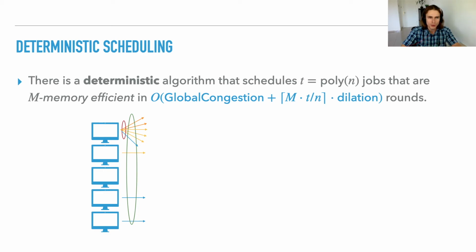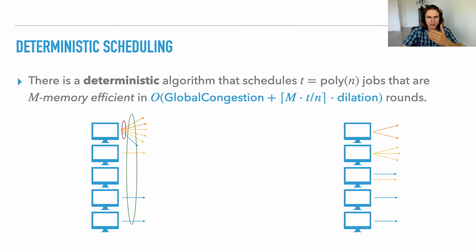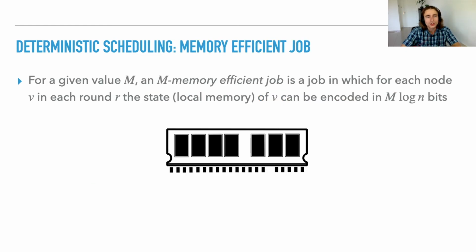We overcome this problem by reassigning nodes between machines. This is the idea behind our deterministic algorithm. The communication bottleneck might be in different places for different rounds, and since we do not assume knowledge of the communication pattern beforehand, we have to reassign nodes between machines on each round. Notice that our algorithm also does not assume knowledge of global congestion or dilation. To do the reassignment efficiently, we require some assumption on the jobs being scheduled. We assume that the state of the node can be represented in n log n bits. This assumption allows us to reassign nodes efficiently. There is an additional little subtlety here which I am not mentioning to simplify the presentation.